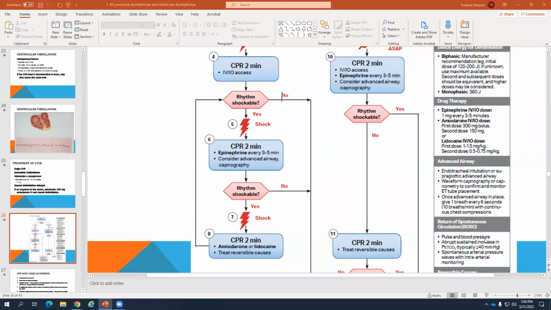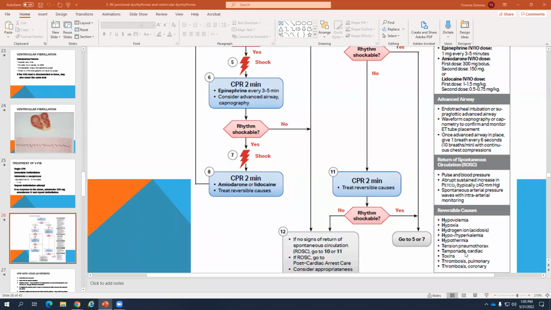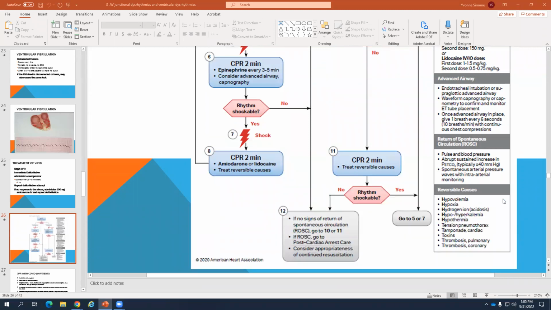So you get pulses back. What do you check? Check a pulse and then you check the blood pressure. And when you're taking your ACLS course, they talk about reversible causes for why a patient codes or goes into V-Fib, and then you have to code them. They list it as the 5 H's and the 5 T's. This is not on our exams, but you will have it during ACLS.